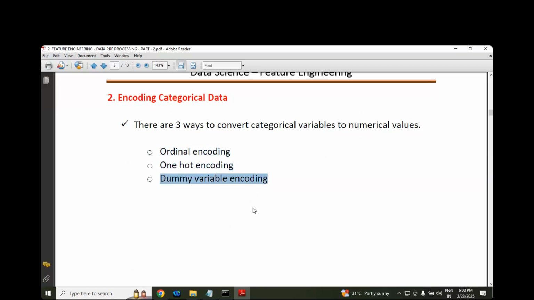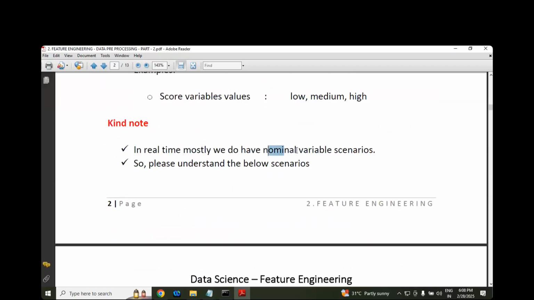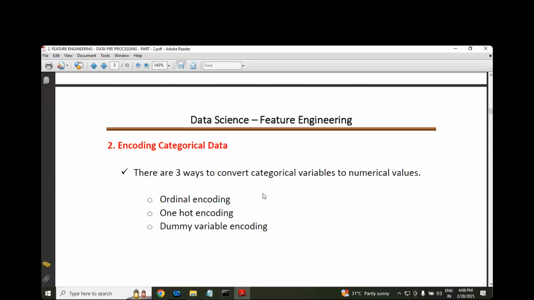This is a sure interview question. At minimum you may face 2 to 3 questions here. Get ready to understand. What do you mean by ordinal encoding? First of all, we get nominal data. Now we are taking that nominal data and forcefully converting it into ordinal data. I will tell you how to convert. First of all, there is no order. We are bringing it into order. That is called ordinal encoding.